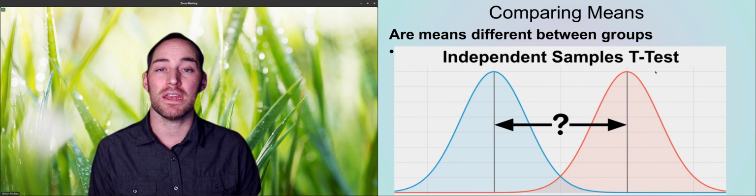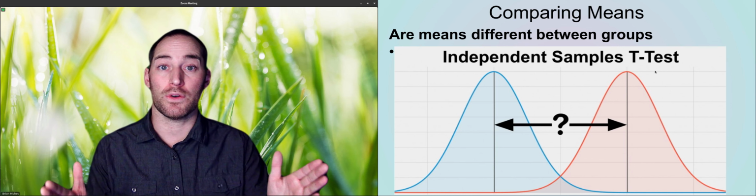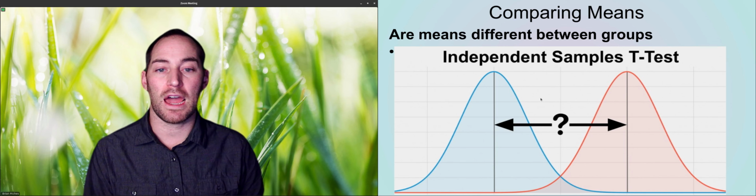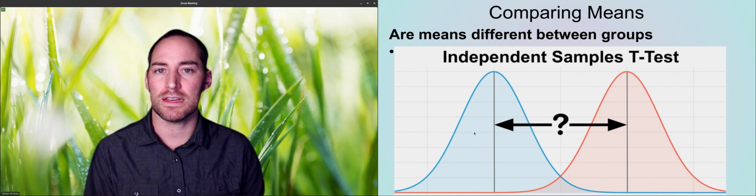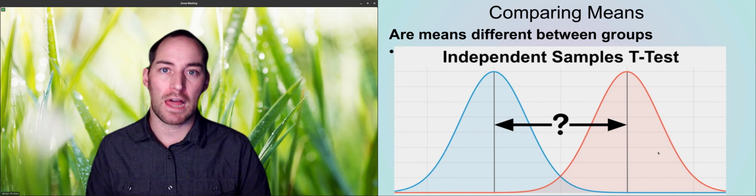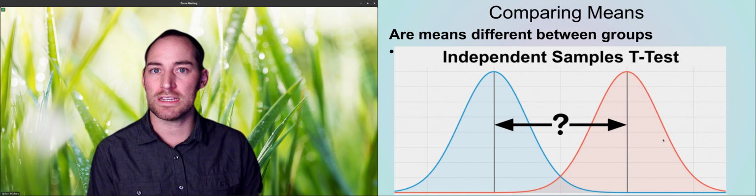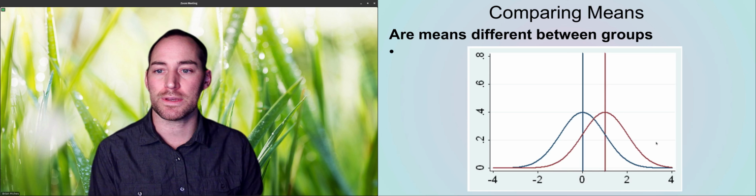Things like the independent samples t-test is one statistic we use to compare those means. Because yes, it matters how far apart the means are, but it also matters how much data is under these arches. It matters how wide the data is spread. It matters how much overlap there is. It matters how many people are in each sample. And so these kinds of statistical tests take that all into account.